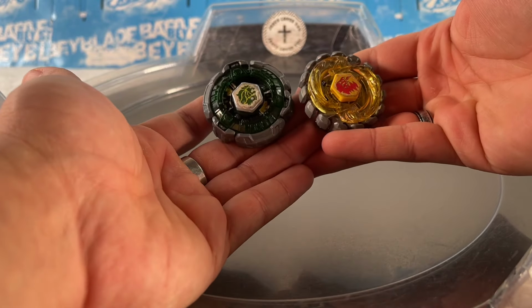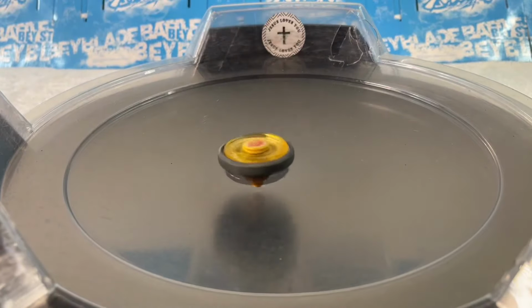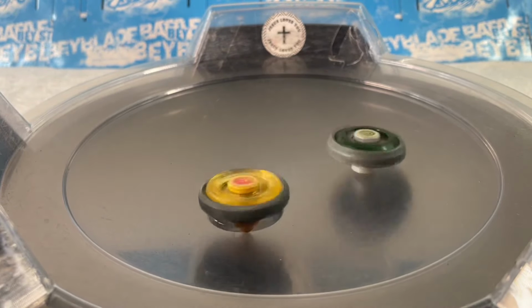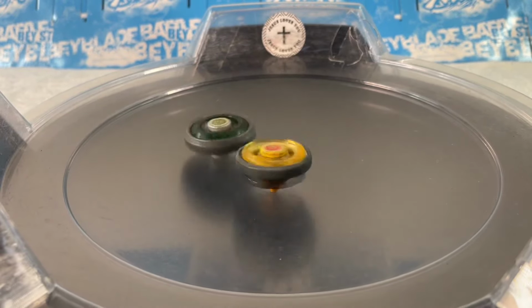You guys are about to witness Leon sinking its fangs into Poison Virgo. Get ready. Let it rip. 3, 2, 1, go shoot. All right, Leon, here we go. Show them why you are the king of beasts.